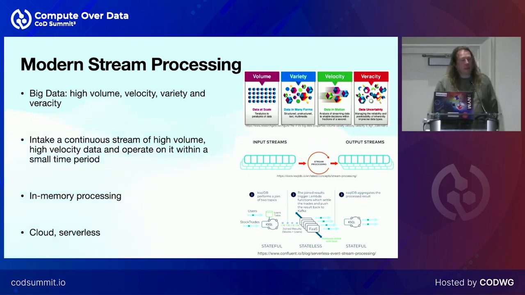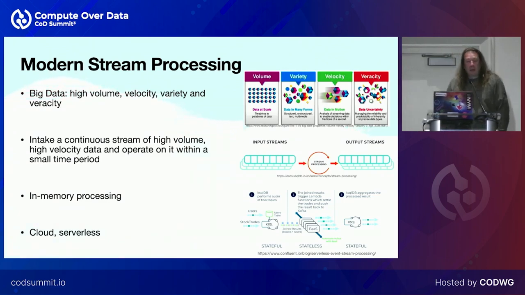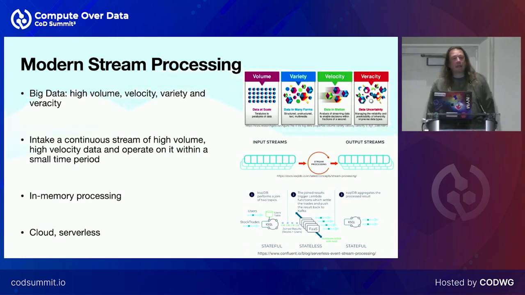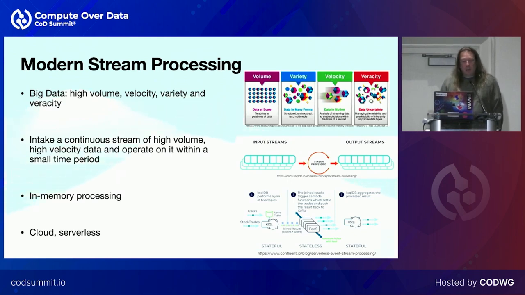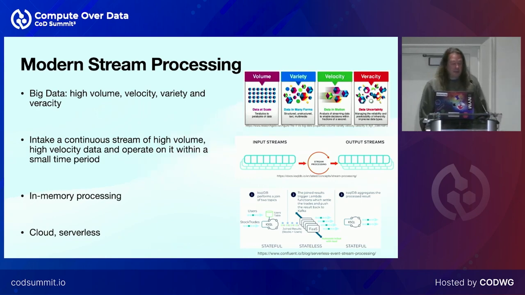A lot of people look at big data predominantly as batch processing, driving the training of ML models, using data at rest — usually high gravity — to do prediction analysis and all that good stuff. However, a very critical aspect of big data is actually stream processing, which used to be called real-time analytics. In stream processing, you operate on data in flight. That eventually leads to the augmentation of existing batch blobs, wherever they are — Filecoin, IPFS, doesn't matter. The major Vs of stream processing are around volume and velocity.